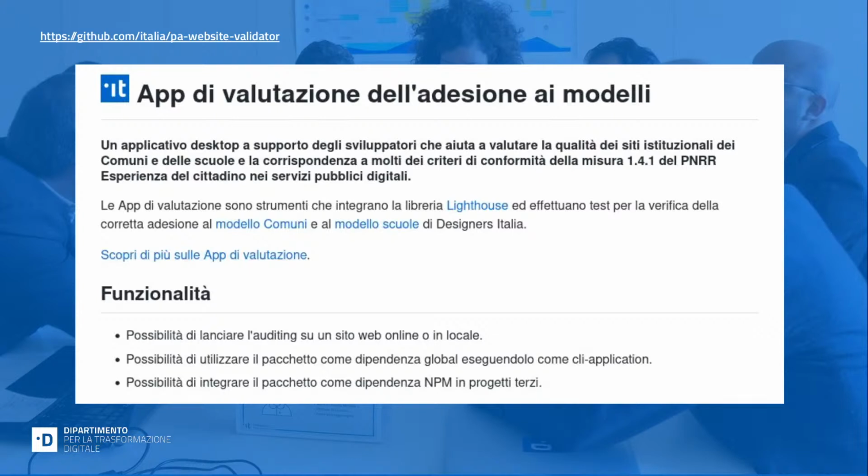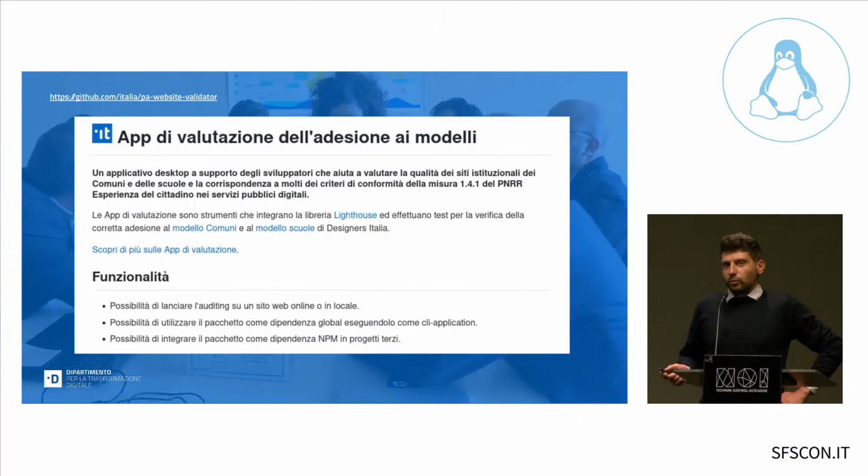I think this is one of the first, for me it's the first, but maybe you know that something was done previously. It's an evaluation app that you can use to evaluate your website, to see if it matches the criteria to get the fund, but you also get suggestions to improve your website, for example in accessibility, or rules that are not really strict, but it's better that you follow them.